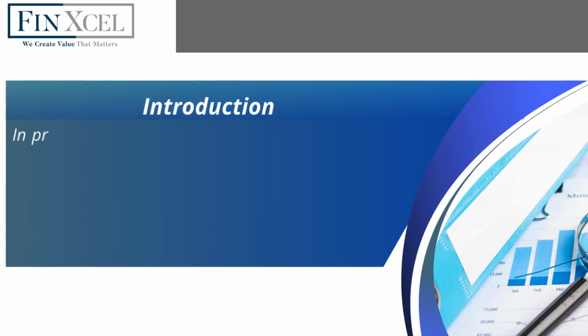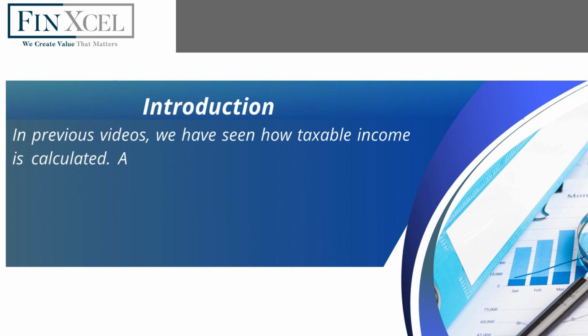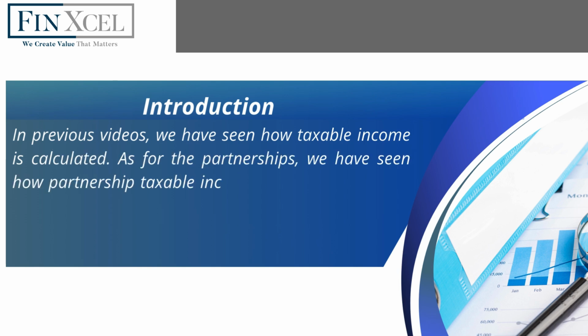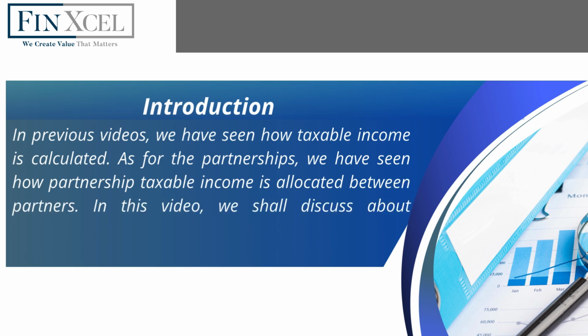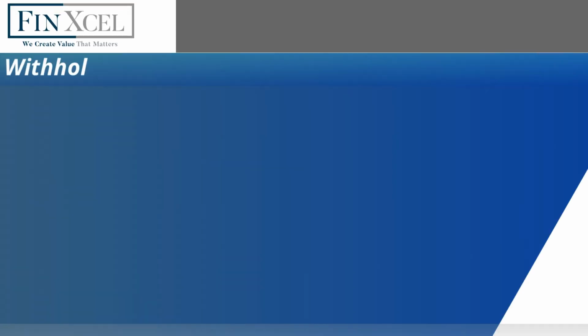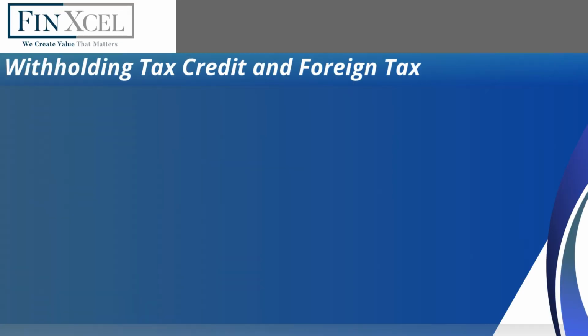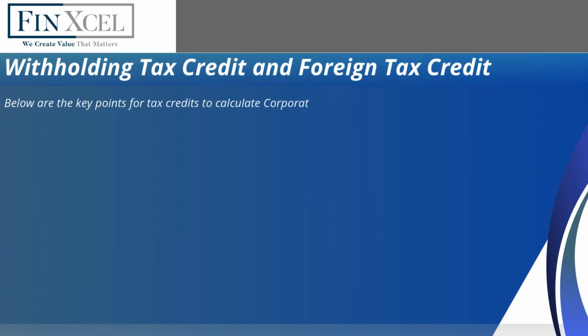Introduction. In previous videos, we have seen how taxable income is calculated. As for the partnerships, we have seen how partnership taxable income is allocated between partners. In this video, we shall discuss the computation of the corporate tax payable, withholding tax credit and foreign tax credit. Below are the key points for tax credits to calculate corporate tax payable.